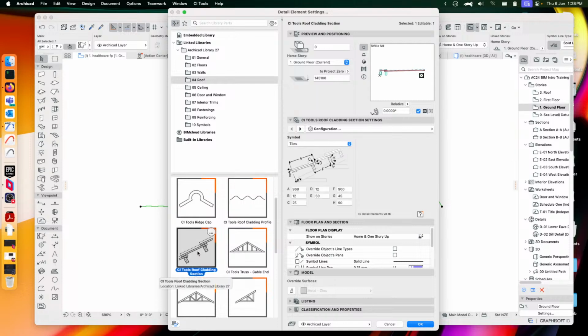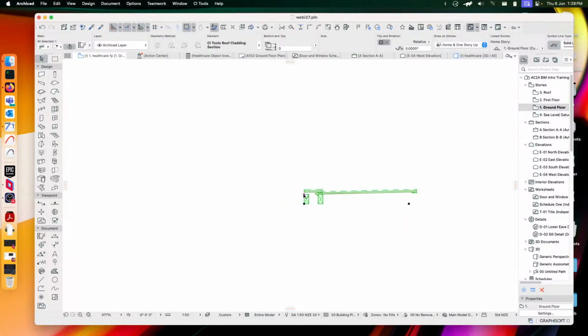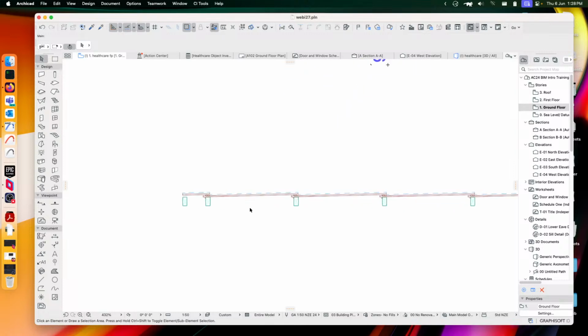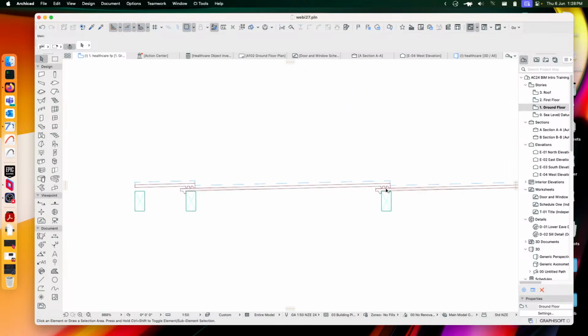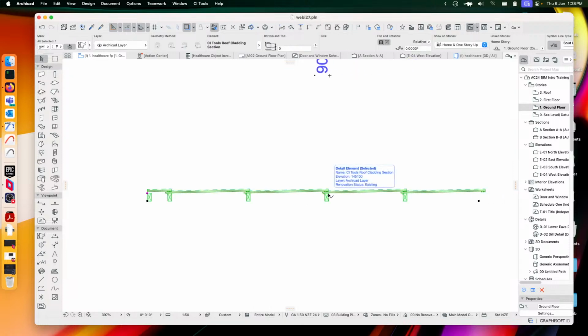Roof cladding section will show us a section view of like a complete piece of cladding. So for instance, if we have tiles selected here, you can adjust the settings for those tiles. You can adjust the attributes here, and then it will create a repeating piece of roof framing that we can just drag across there, and it will draw us in all of those tiles as it goes across. Again, if you're using the coverings tool, you won't need this, but this is a good way of drawing those up if you're not using coverings in this particular case.